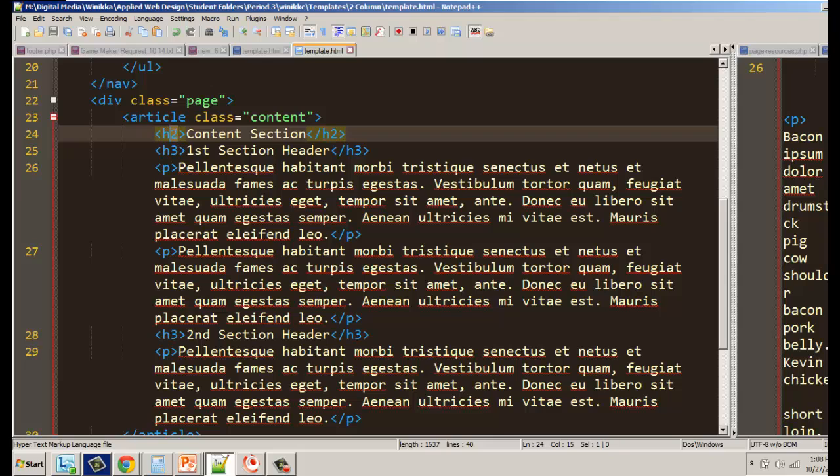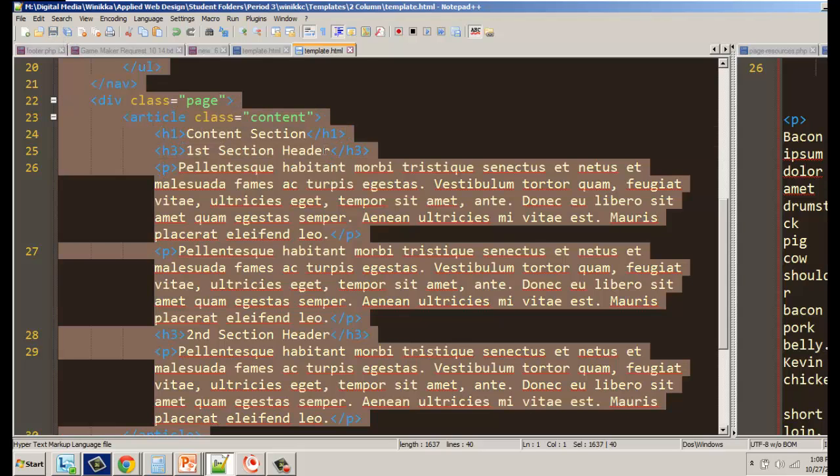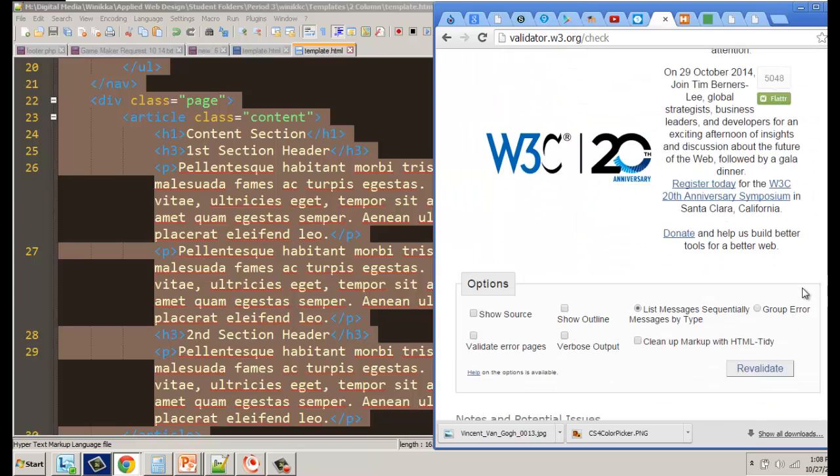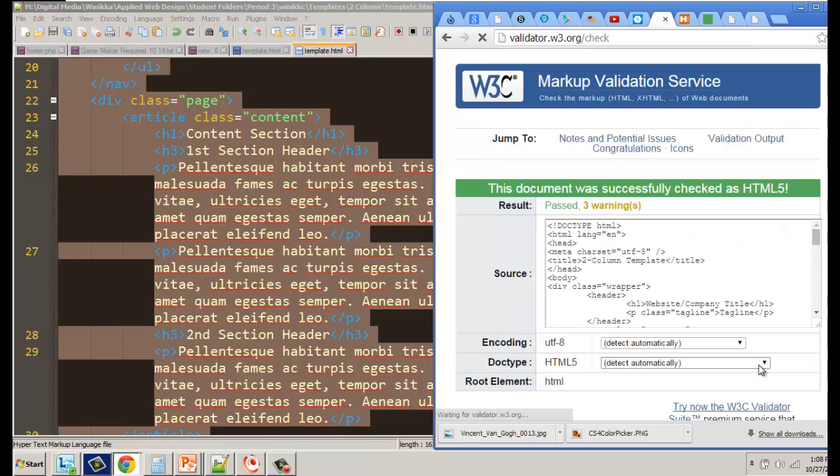And already this has changed because I'm going to show you the way which it has changed. So if for some reason we went the way HTML5 originally suggested we need to do it, we would have put a header 1 there. So I'm going to save my changes. I'm going to copy all this and paste it in now. And now I'm going to revalidate. First thing you're going to notice, I have an extra warning here.